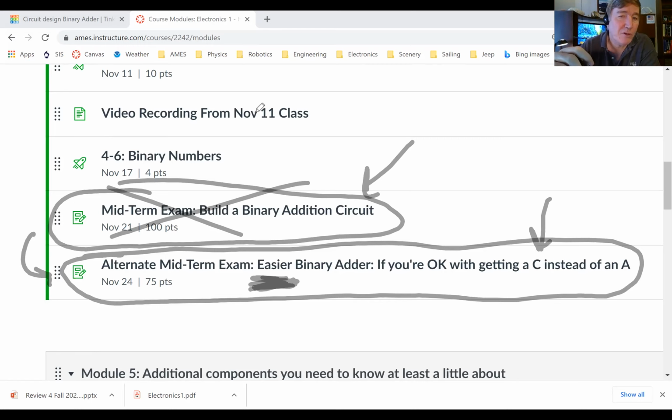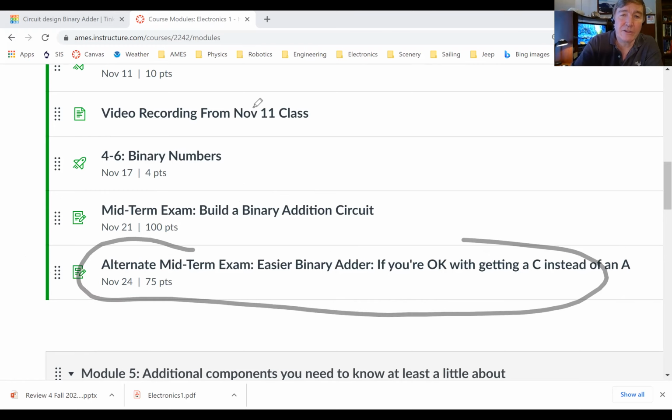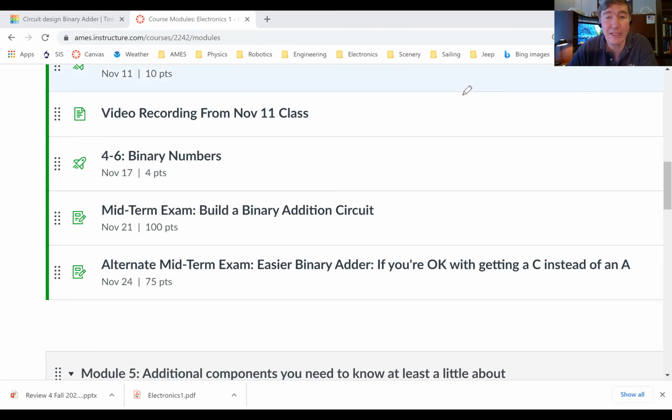Now, those of you who have already completed the binary adder circuit, or those of you that do complete it in the next day or so, if you would like a little bit of extra credit, I will give you extra credit for doing this alternate thing here. So let's talk about the alternate thing first, and then we'll come back and talk about the real one.